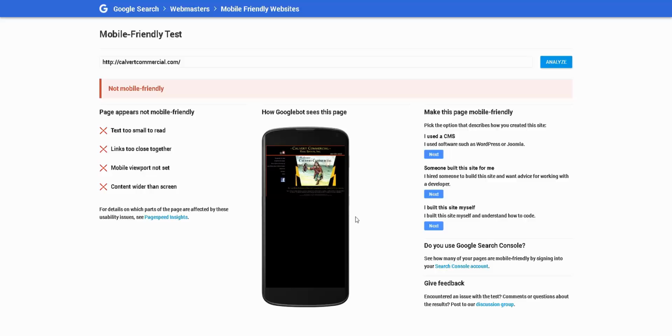If you have analytics from your site, we could certainly check those out and actually tell you exactly how many people are trying to view your site via mobile. And if you do have analytics, that's also important later when we get down to looking at your goals or designing the new site, to figure out where people are going. So if you have analytics available, we can certainly take a look at them. And I would suggest, before doing any site, that you look at analytics as well. Analytics also has some information about how fast your site is loading too, so we can look at those factors as well.